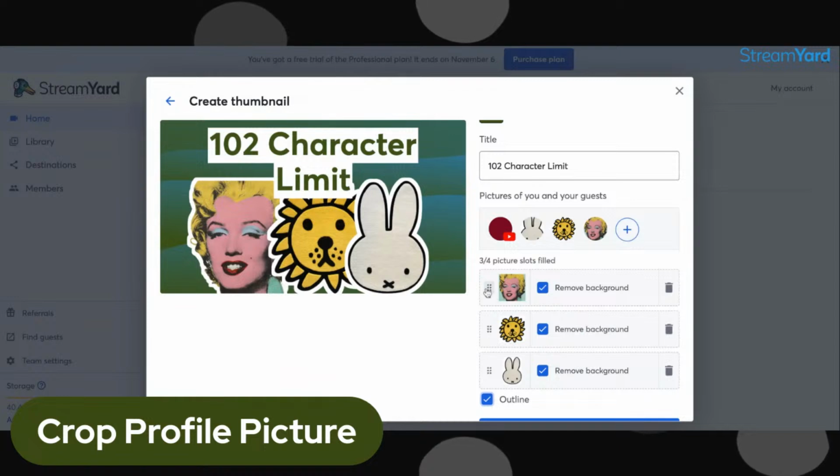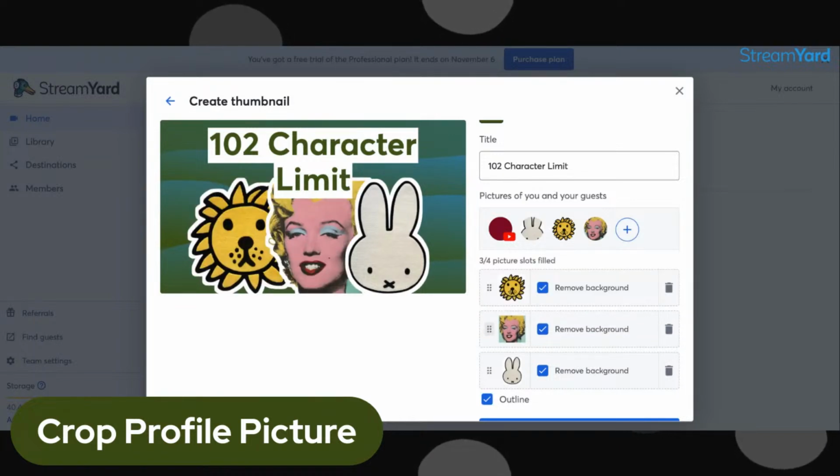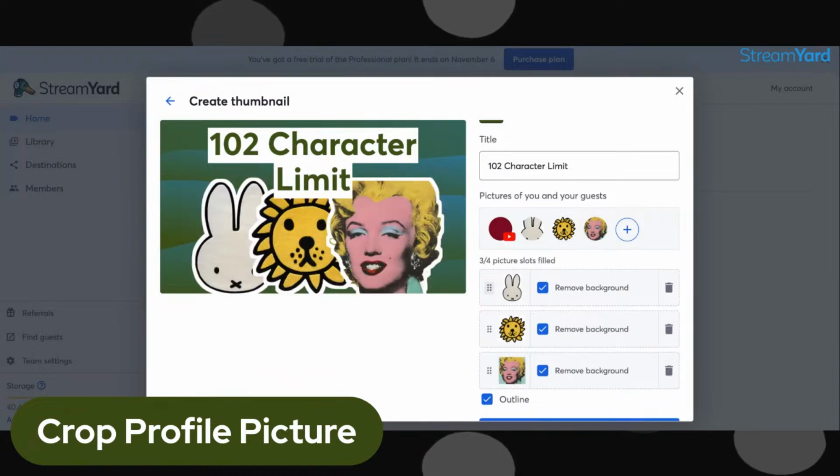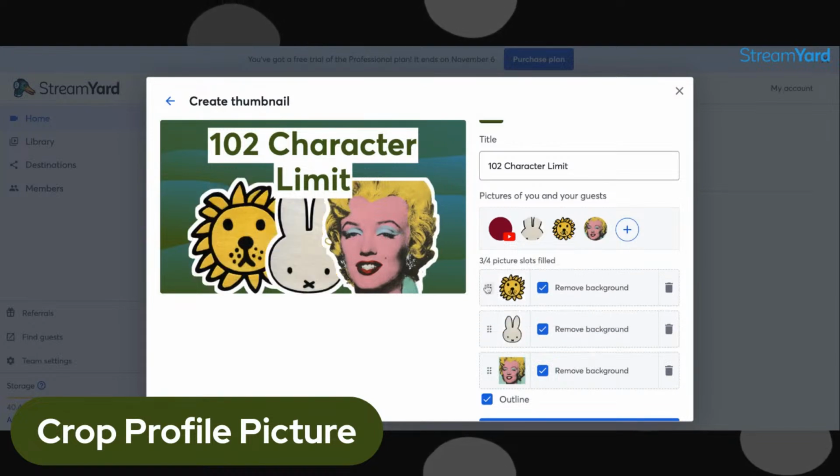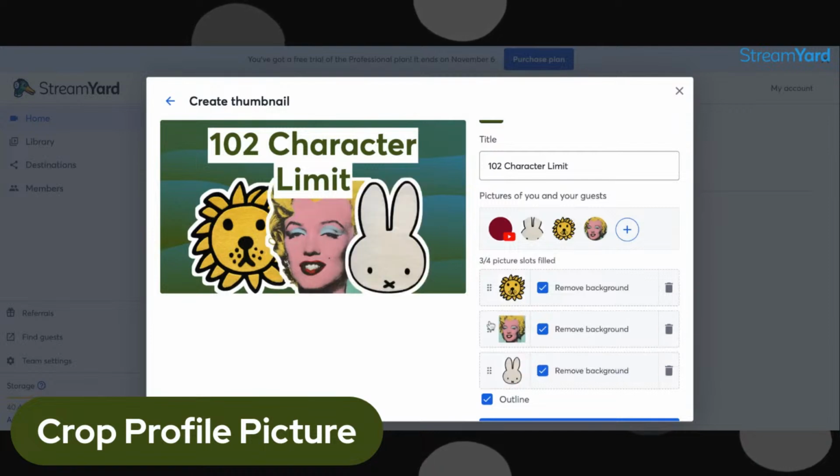However, if I want Marilyn in the middle, I can do that. If I want the bunny to be over here, I put the bunny there. If I want the lion to be over here and Marilyn to be in the center, then there we go. And we can keep moving those around according to what you prefer.